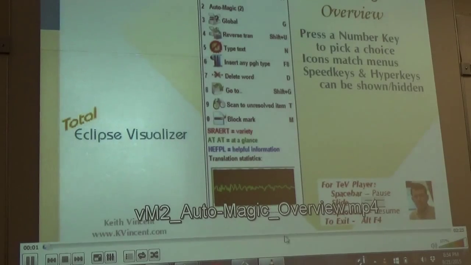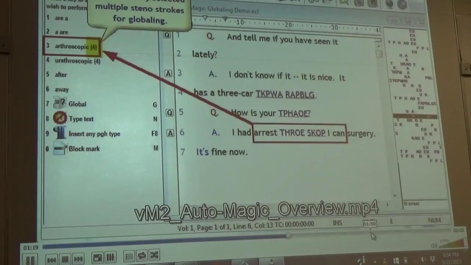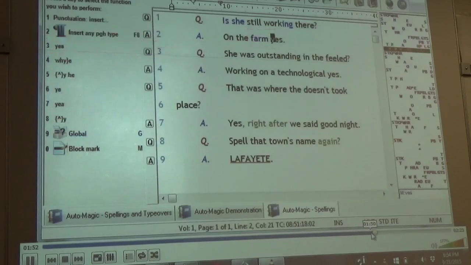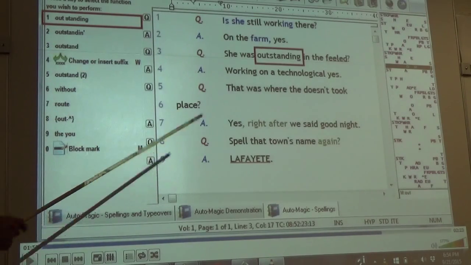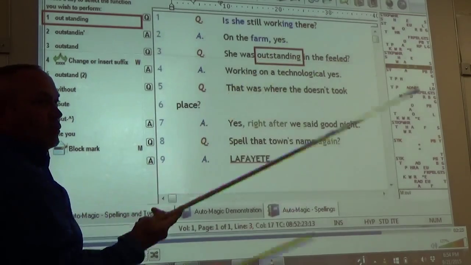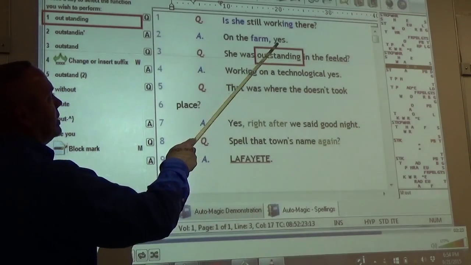Here's an overview of how it works. You can handle missing punctuation, which is no big deal.